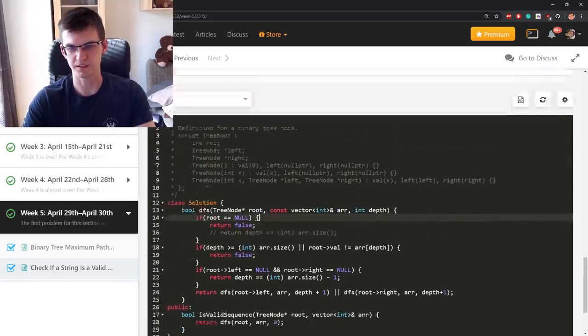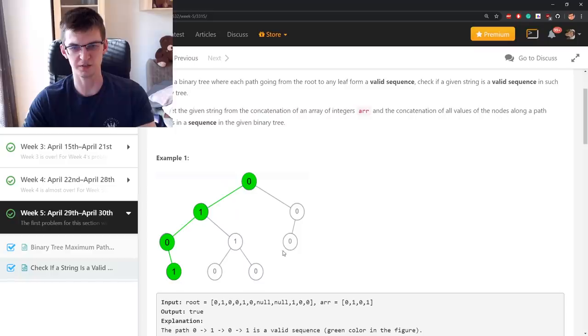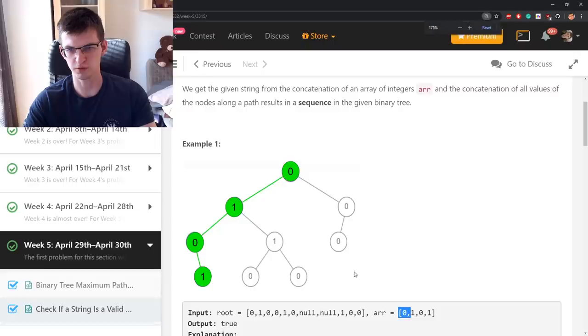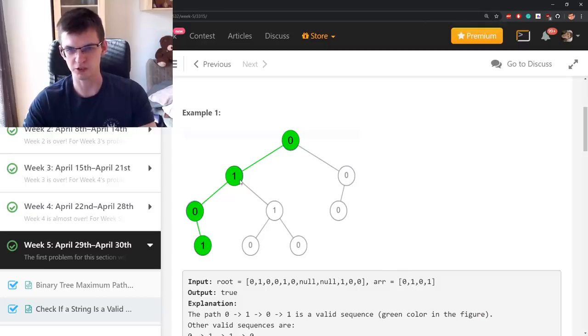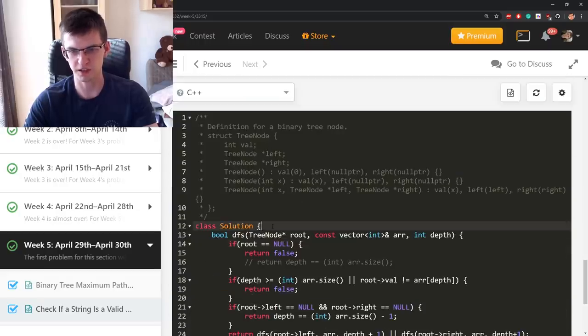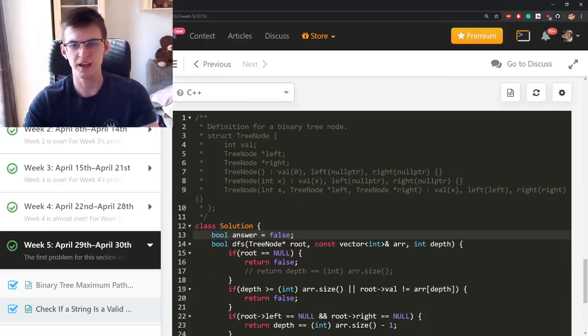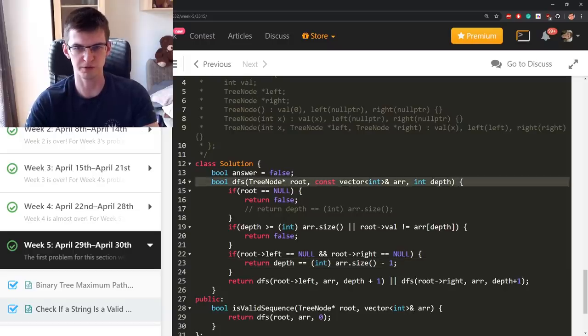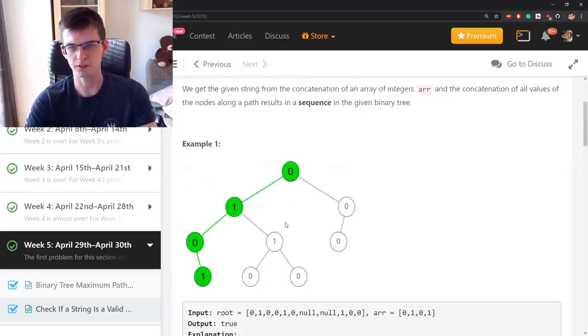Accepted. The last problem, and let's see on any of those examples what happens. When array is 0101, I start in the root and with depth equal to zero. So I'm trying to match this element of the array. Then I run recursively for both children, and if any of them returns true, I will also return true because I found a path. Also, I could do something like have a global variable, answer is false. And in this case, if I see that I am a leaf and the last element of the array also matches, then answer becomes true. But I decided to return a value from a function. That's also fine.